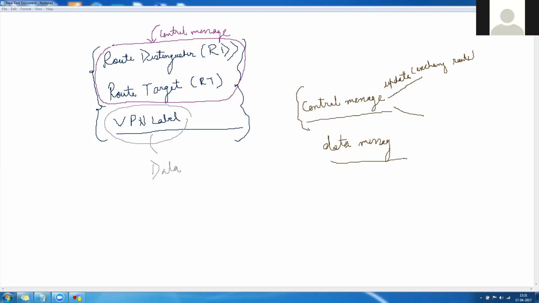So when you're sending route updates, like here MP-BGP updates are going, we are learning about the routes, that time your RD-RT concept will come. When you initiate a packet, suppose I do a ping, ping comes under data, so at that time VPN label will come into the picture, RD-RT won't come.